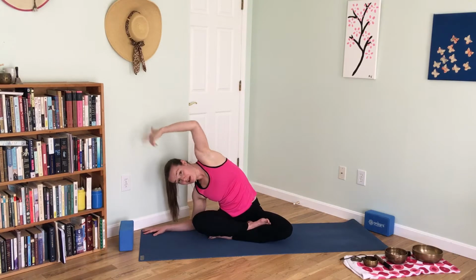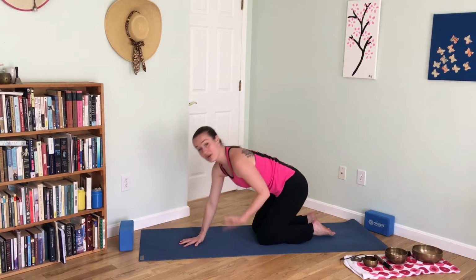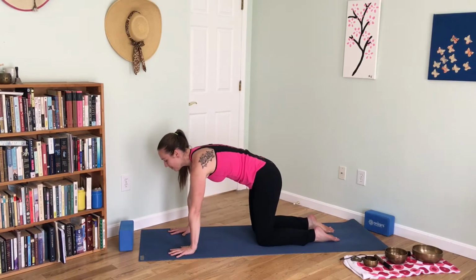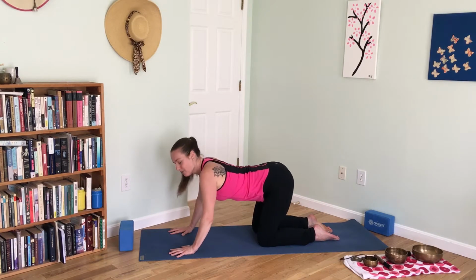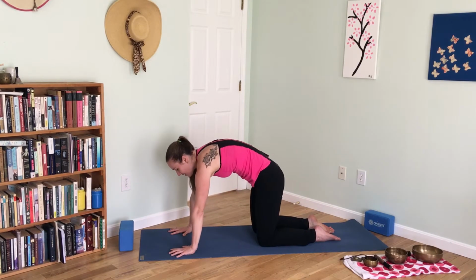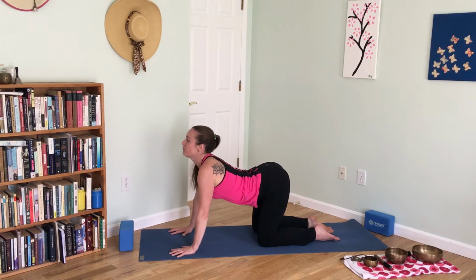Now, when we're ready, we'll come up and both arms can relax down. We might shrug out the shoulders. We'll come into our tabletop position. Make that transition your own, however you want to get there. Now, we'll start first with a few cat-cow movements, a little warm-up in our back, and we can always let our belly drop down. Maybe the tailbone can lift up. We can round our back, let the tailbone tuck under if that feels good. And we can just repeat this movement now.